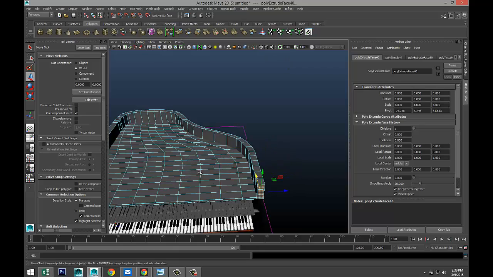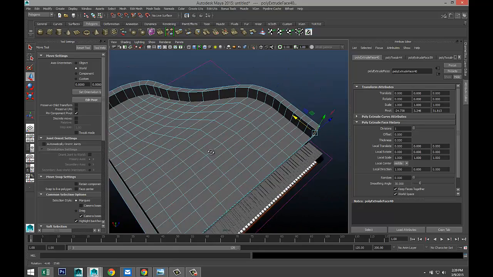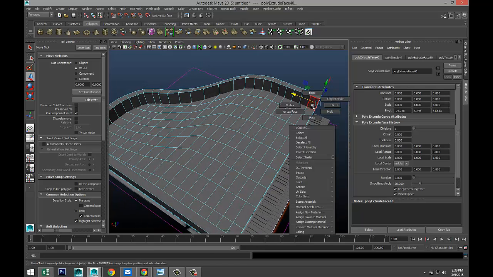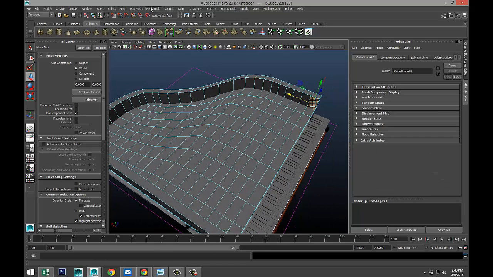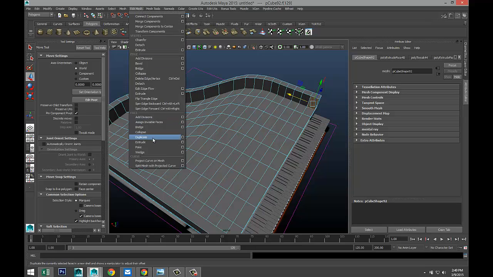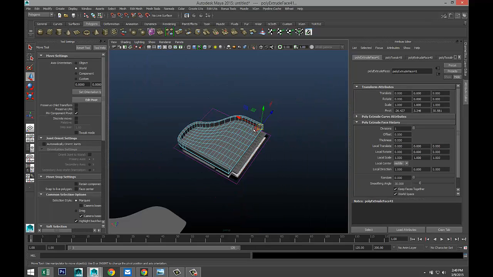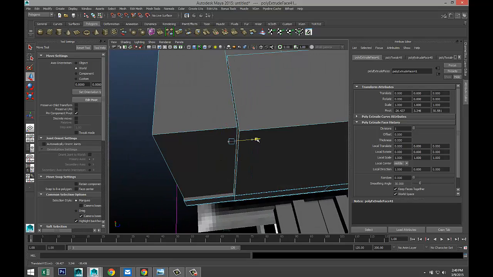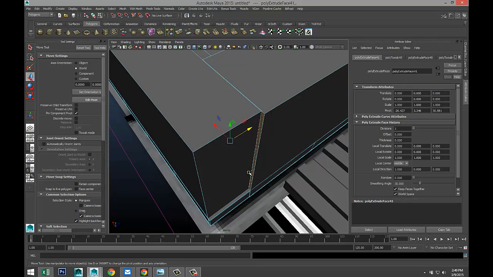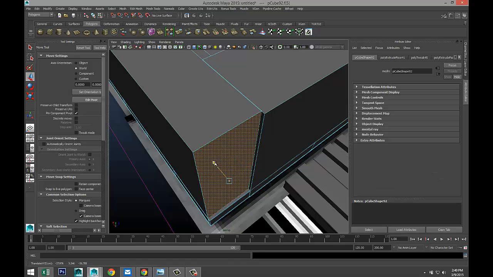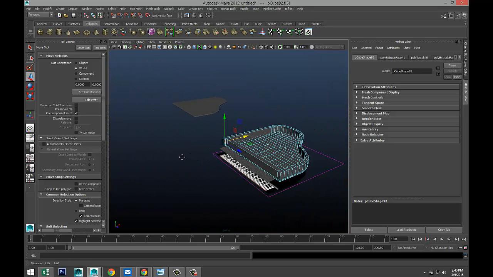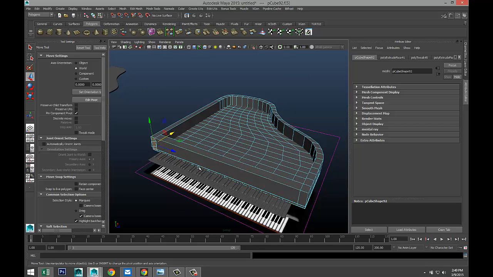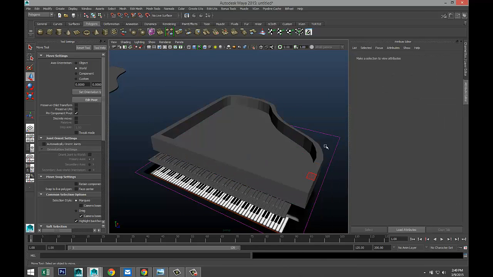And then we just need to add one section here, right click face, edit mesh, extrude, hit W and bring that out. And this guy needs to come out just a bit. Okay, so that's that. Right click object mode.